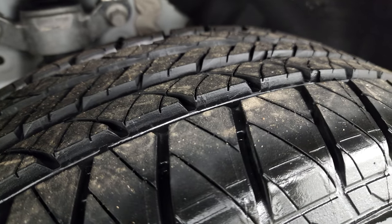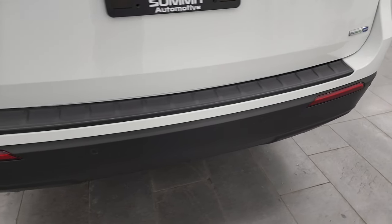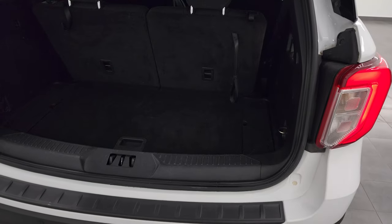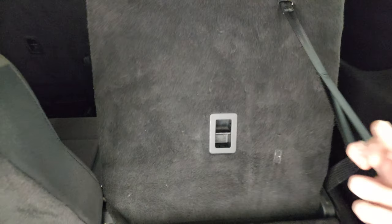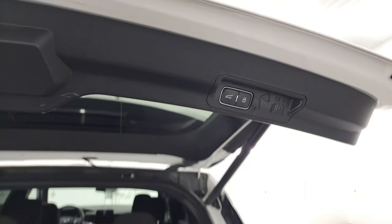The back rim is in excellent shape as well, and the back tires are brand new too — so four brand new tires on this Explorer. Coming around to the back: the rear bumper is in great shape, it does have the backup parking sensors. I didn't see any major dents or dings on the tailgate, looks really good. This is a power lift tailgate. The back storage area is very nice and clean, these seats do fold down — just pull them like so, you can see how nicely flat they go, then grab the strap and bring it right back. There's a little bit of storage underneath the back area. To get the gate down, there's a button right here — press that and it comes on down.